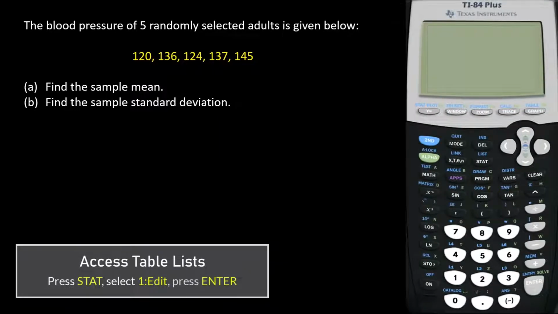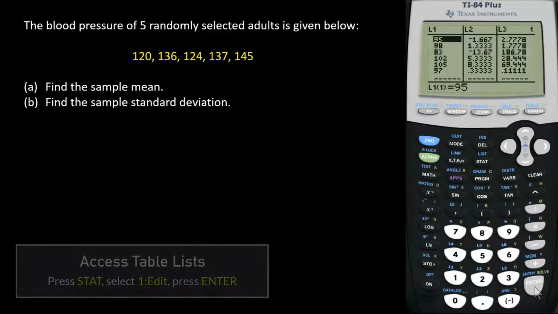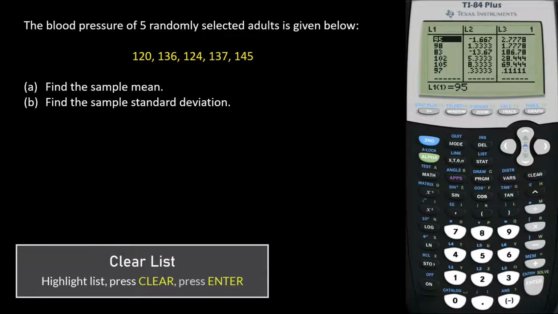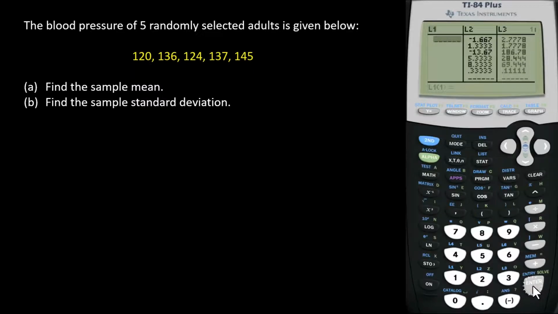Let's start off by entering the data on the calculator by pressing Stat, then selecting Edit, which is already highlighted, and press Enter. Notice that I already have some data here, and what I want to do is clear this information. You can do this in multiple ways. Let's say I want to clear list 1 or L1. All you have to do is highlight L1 using the up arrow key, press Clear, and then press Enter, and notice that the numbers under L1 are gone. Be careful not to press the down or Delete button because then your list will disappear.